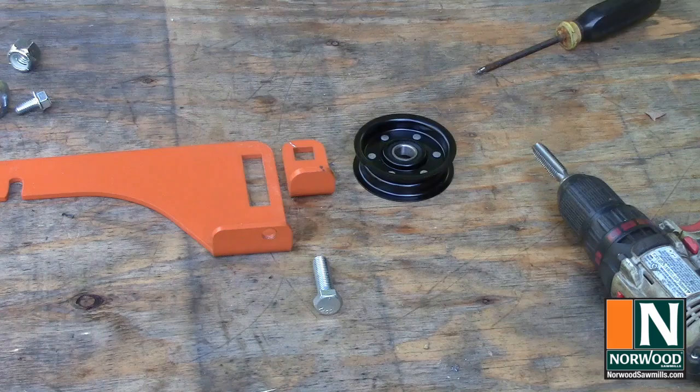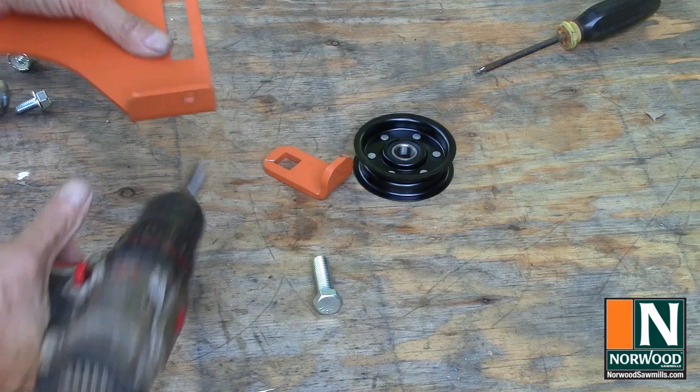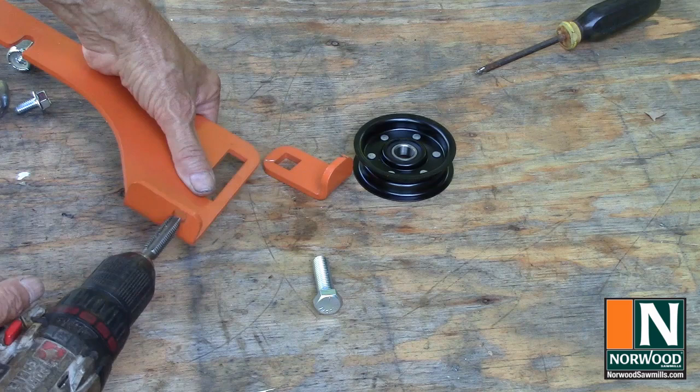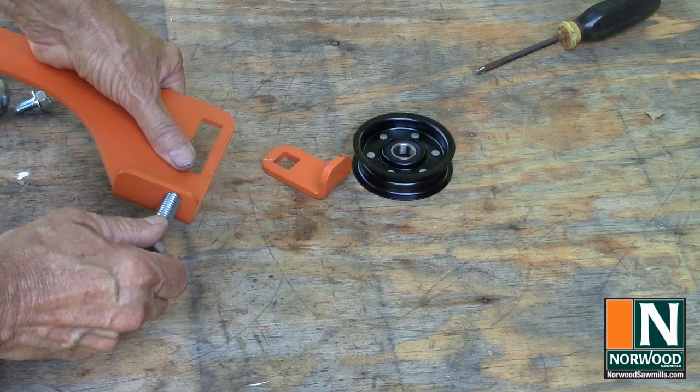Idler and clutch. Check to make sure that the bolt threads easily onto the idler pulley bracket. This is a half inch in C, and there's so much powder coating in there that the bolt will not go in. There we go.